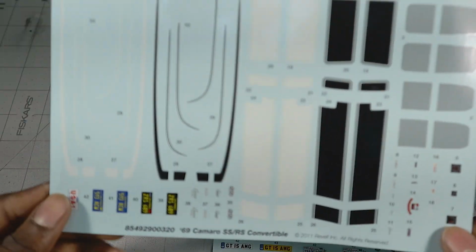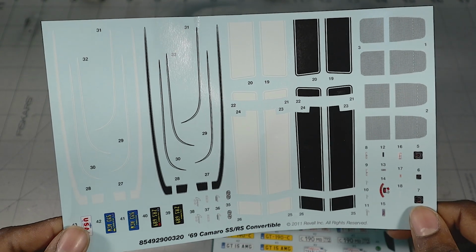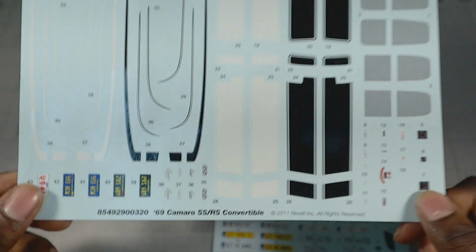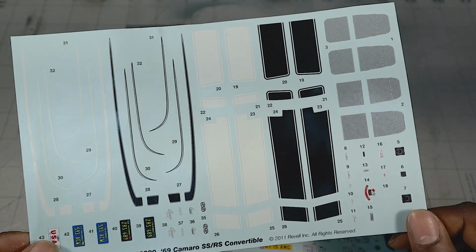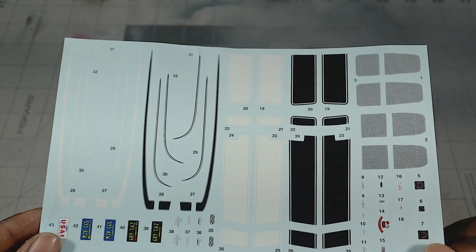The second decal sheet, I'm not sure if it was meant to be included, but the seller included it in there. But at the bottom it does say that it's for Camaro SS. Nevertheless, who knows, if you order this kit, you might get it, you might not, but yeah.